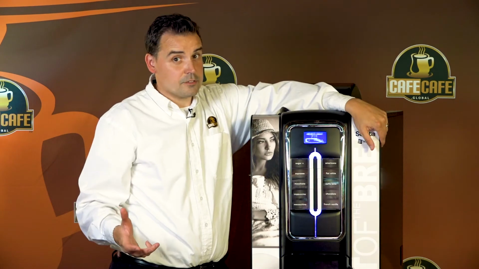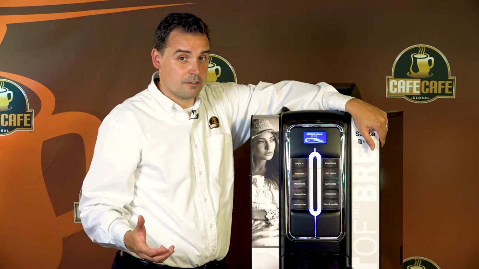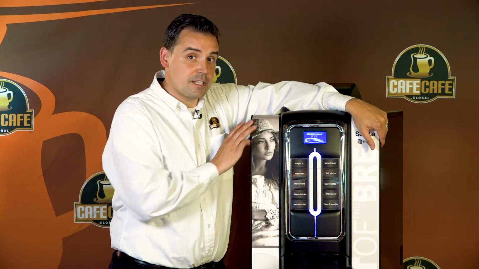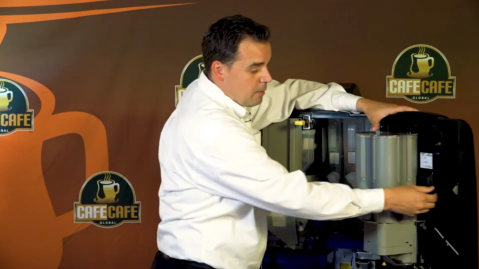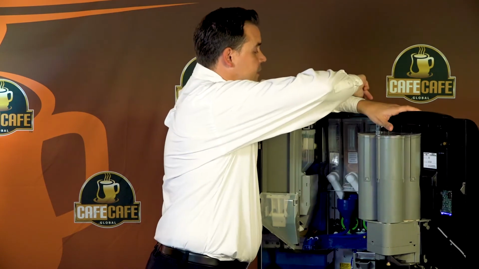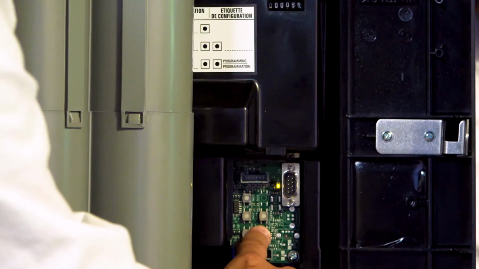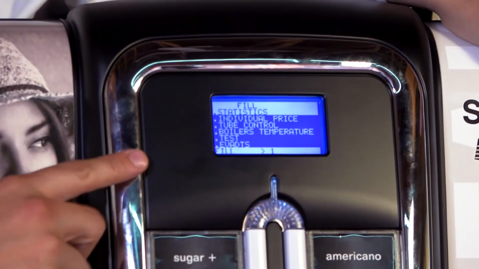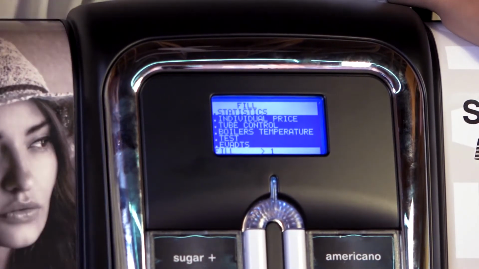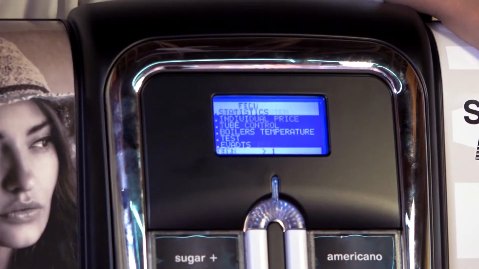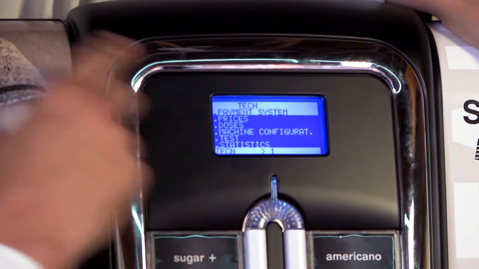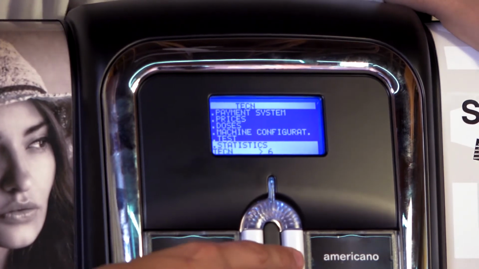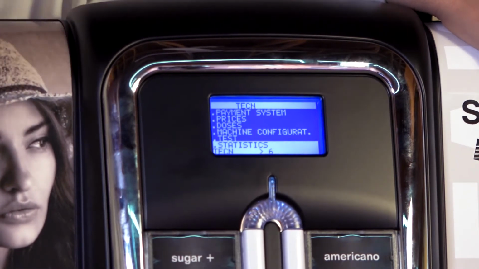So you're selling coffees, but you want to know how many you're selling. Well, the machine has that option. It can tell you. In order to access that information, simply go back to your programming function button on the inside door. Push the programming button on the bottom right. You're now in your fill menu. Hit the back or return button once. Now in the technical menu, you want to scroll forward until statistics, which is option 6, is highlighted.